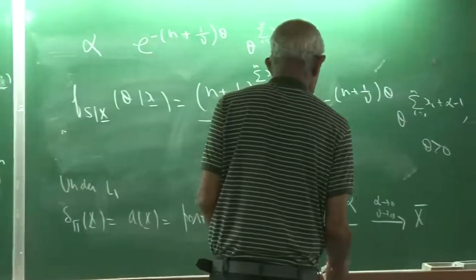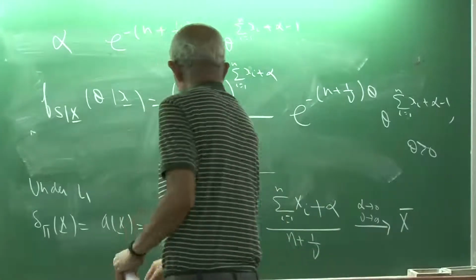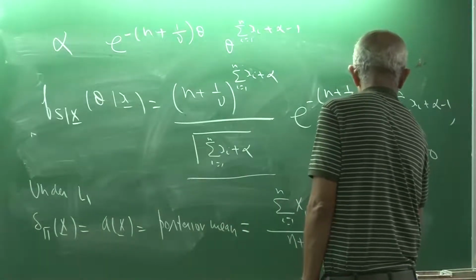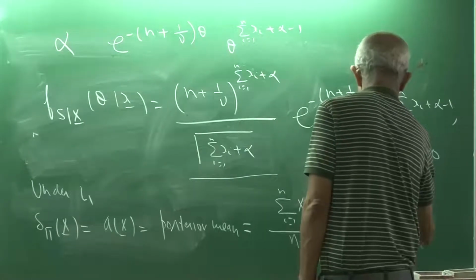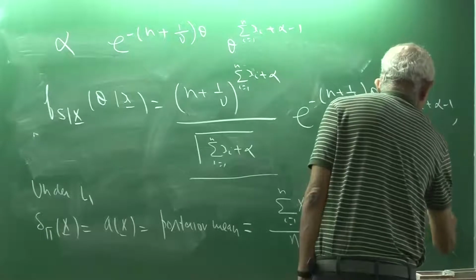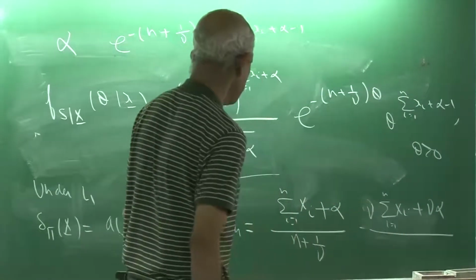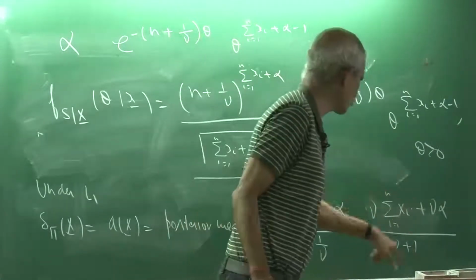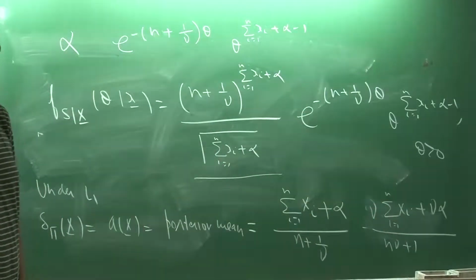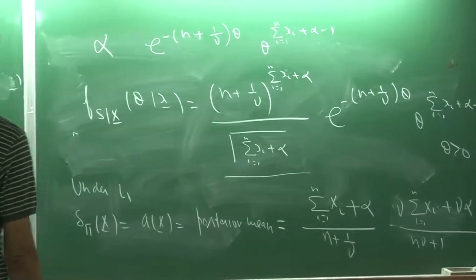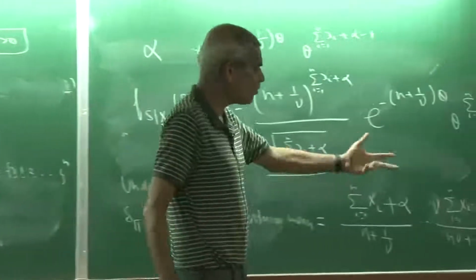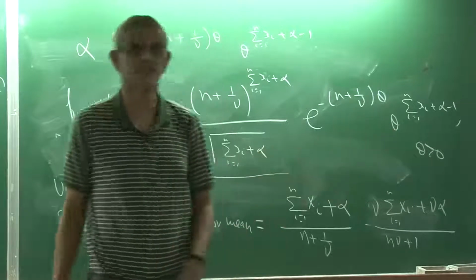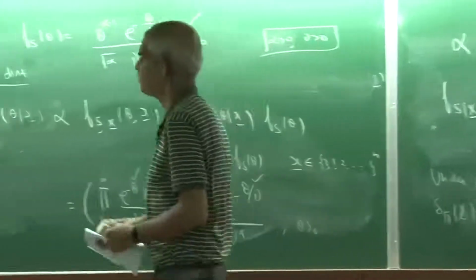In fact, what you can do over here is you can further simplify this. Let me try to do that. This is nothing but nu times summation xi plus nu alpha, divided by n nu plus 1. In fact, if nu alpha goes to infinity, this will go to x bar. Now, nu alpha goes to infinity, that means if the variance goes to infinity and the mean goes to infinity in the prior distribution, then this estimator reduces to the classical estimator.